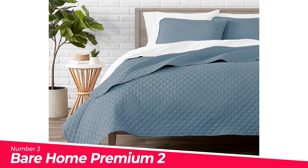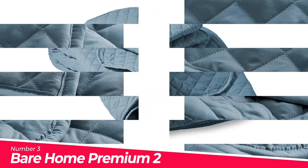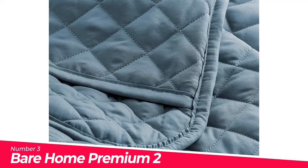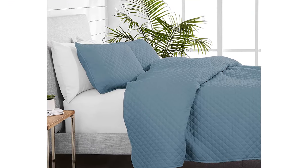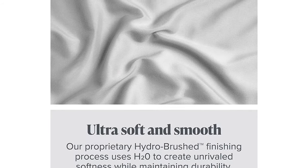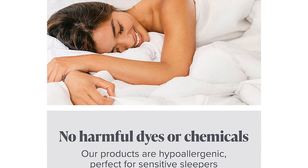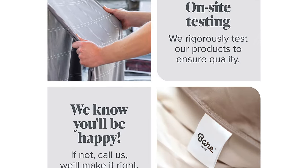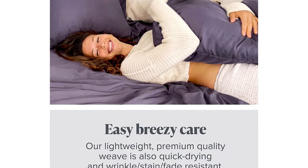Number 3: Bare Home Premium Two-Piece Coverlet. Will easily cover all sides and the end of your bed. Stylish and elegant — this coverlet set will add style and enhanced decor to any bedroom. Choose from any of their rich vibrant colors. Easy care: machine wash in warm water with light colors, dries quick on tumble dry low. No ironing or expensive cleaning required. Your first 30 nights are on us — if you don't love their blankets, send them back.